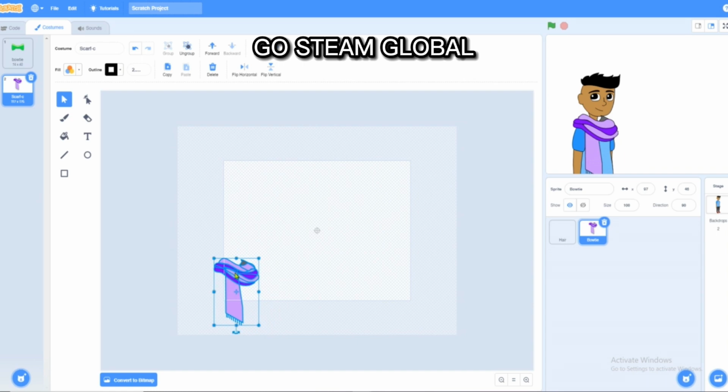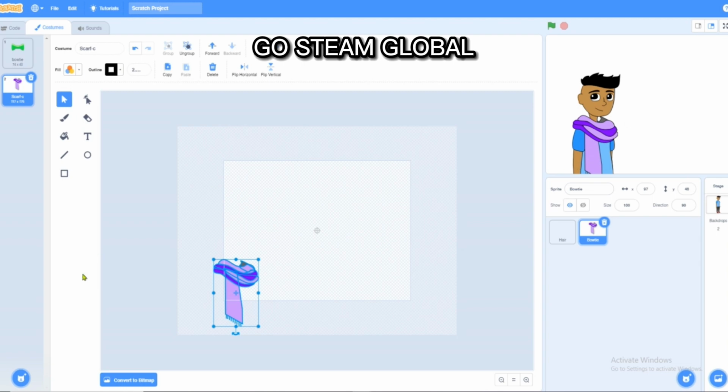Can you see now? Okay, so this part is done. So remember, you have to put this in position and then look at the sprite to see the position.